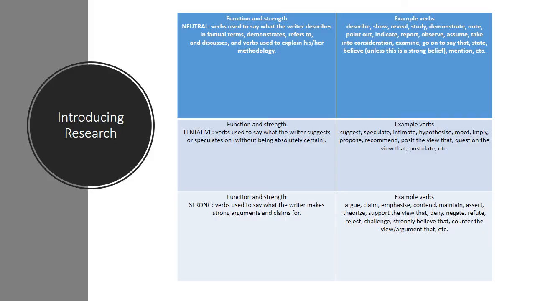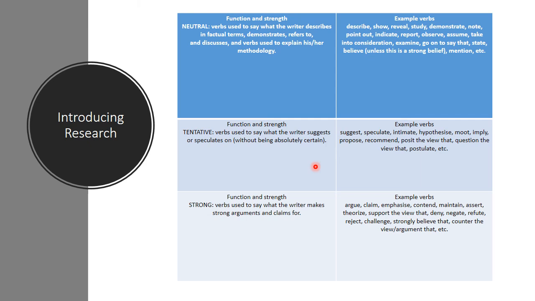So the first thing that I'm going to talk to you about is the way that we introduce research in our writing. Scientific writing needs to be very focused and very exact. And one way that we can show some of that research and analysis of that research is by using these things called reporting verbs. And you probably already use these. We've already seen them. In the last example I've just talked to you about, we had "suggests".